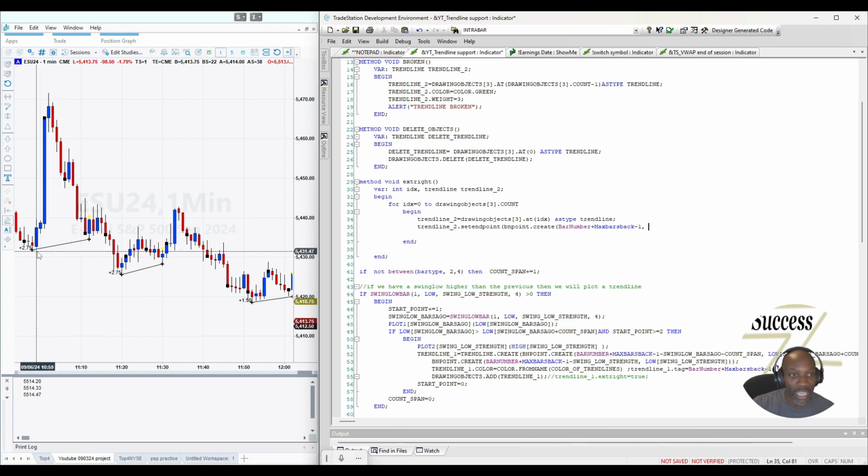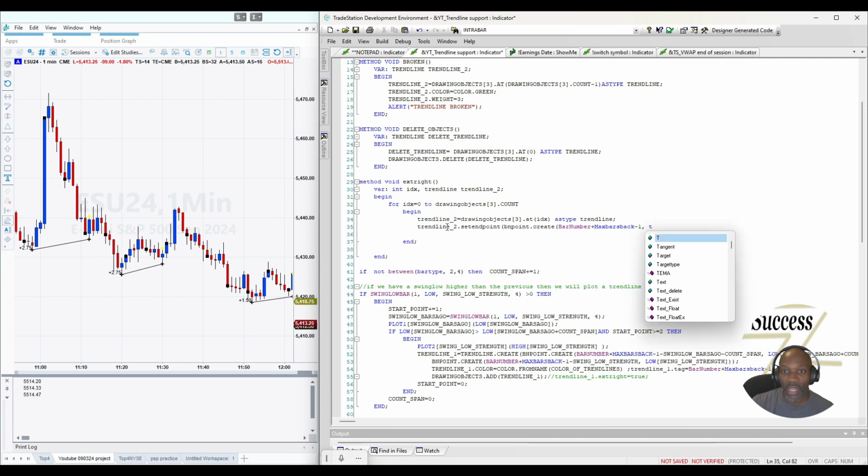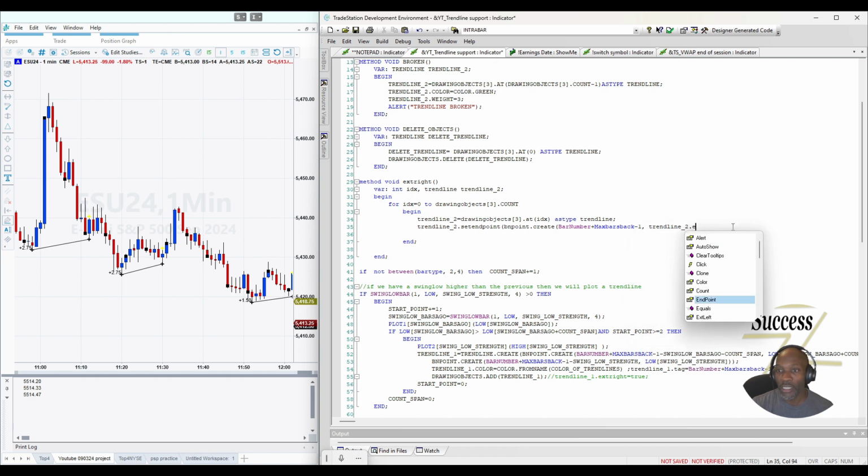Okay, we need to keep this trend line moving in this fashion. Well, how do you find what the value is if this trend line was to extend? Easy. EasyLanguage has a function for that, which is you would take the trendline object, trendline_2 dot endpoint. Excuse me, not dot endpoint. You're going to do the dot value. We're going to set the endpoint dot value. Well, we already set the endpoint. So trendline dot get value.